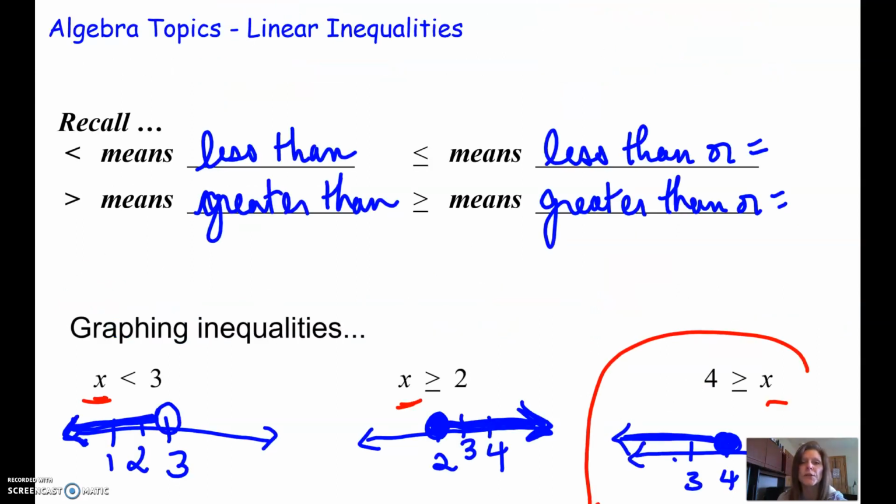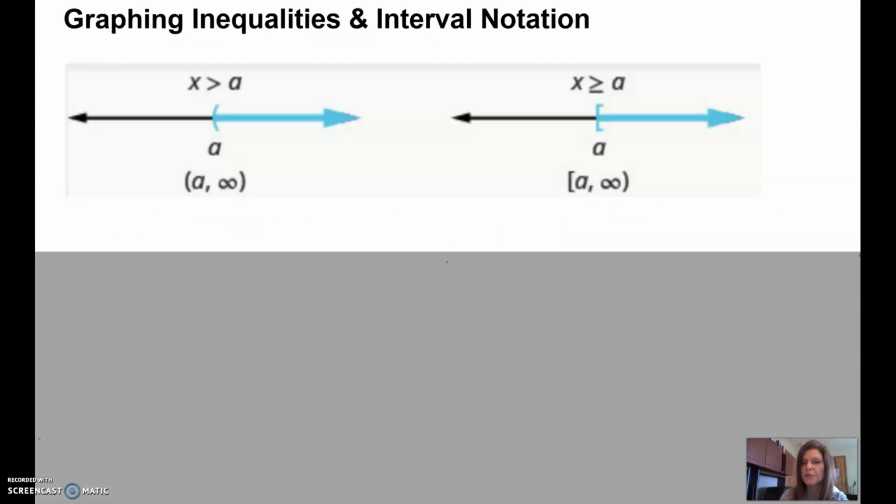Okay, so now I want to show you an alternate form of graphing, a different notation than you might be used to. If I have x is greater than a, I would shade to the right, but another way, instead of using an open circle to show that the endpoint is not included, would be to use a parenthesis. Now we start to use this notation on our graphing when we want to give our answers in what we call interval notation. And the reason is then I've got consistent notation between the graph and my interval.